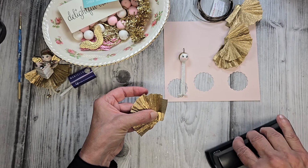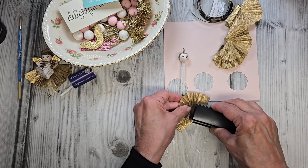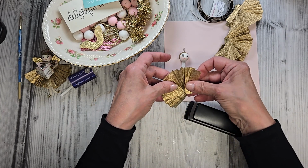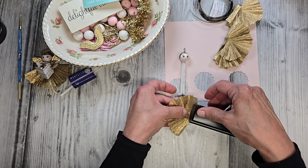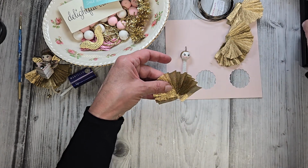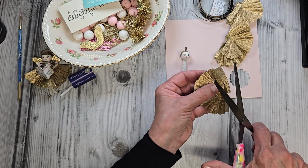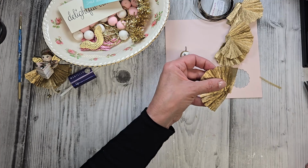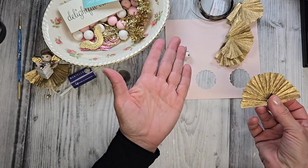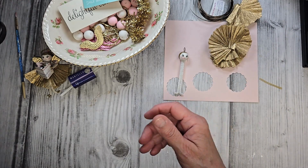Grab a stapler and let's stick this right under here and give it a staple. And if you don't catch it all the first time around, give yourself a second staple. See, I didn't catch it the first time around on that one, but that's okay. I got a second staple there. And this excess here, not loving that, so we'll just do a little trim there. And we made a cute little fan dress. All right, so I've got a couple made here.